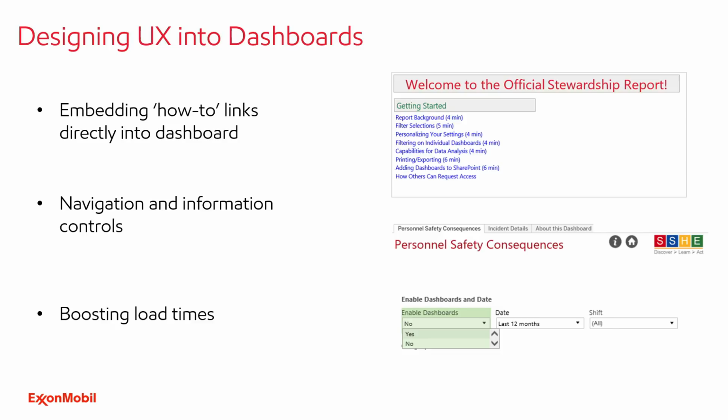The second thing that we did was we had a sense of navigation that is consistent across all of our tools. You can see the little I button and then the little home icon on that middle right picture. The I button is an About This Dashboard button, so that if a user has a question about how a metric was calculated or what a particular chart is showing, they click that I button, it takes them to the About This Dashboard page, and they don't have to question where the data is coming from or how a particular calculation was put in place. And then the Home button takes them back to our portal, back to that Discovery on Demand site. We found that our users were really good at navigating to the dashboards, but when they wanted to find a different tool, it was a pain to go back to the original portal. So that Home button brings them back home.